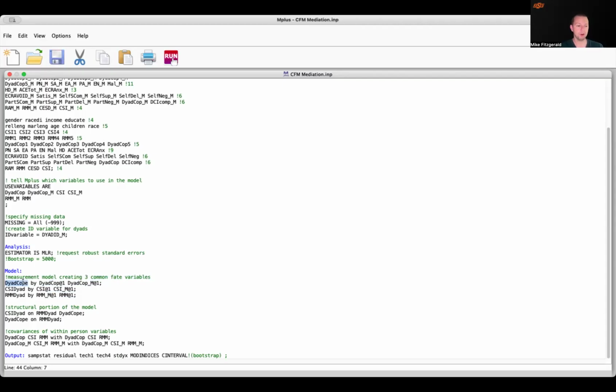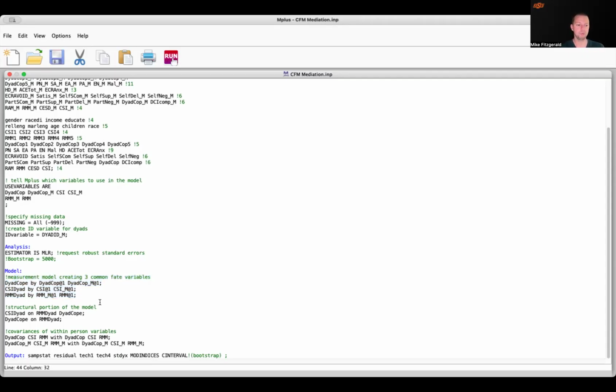We have our latent variable that we are creating, and we are going to name dyad cope. This is going to be the common dyadic coping subscale. And we're going to fix those loadings for the female and male reports to both be 1. We're going to do the exact same thing for relationship quality and for relationship mindfulness. Each of these 3 scales have relationship referential items. So they're all referencing the relationship, not my perceptions of my partner or my partner's perceptions of me, but we have a common reference point, which is the relationship.